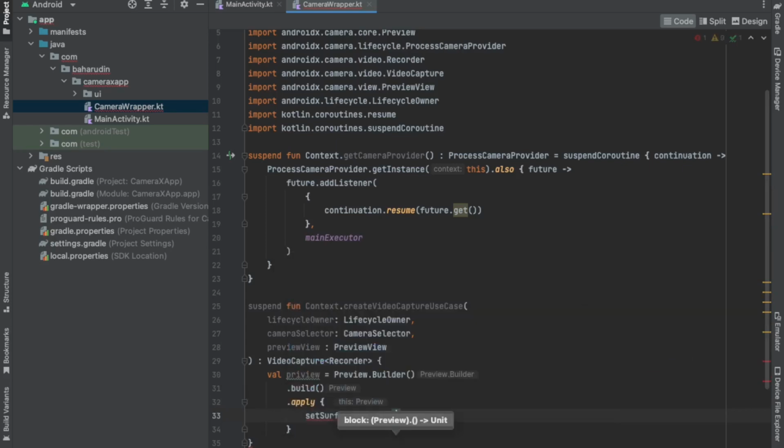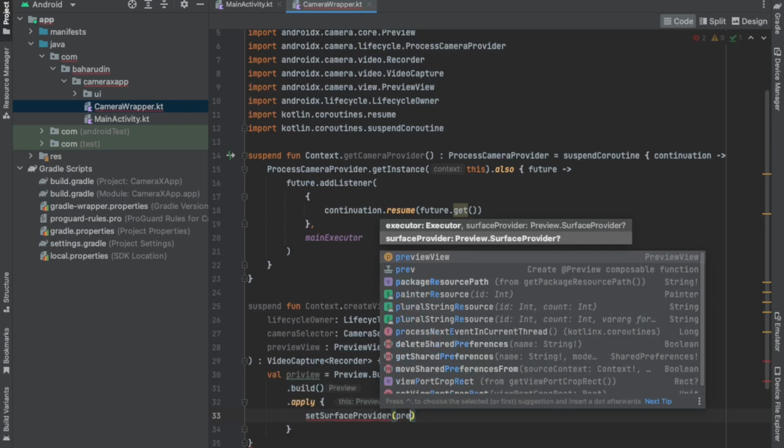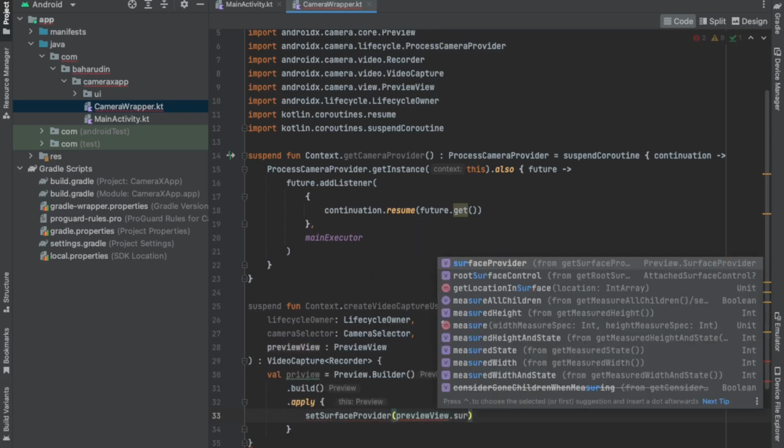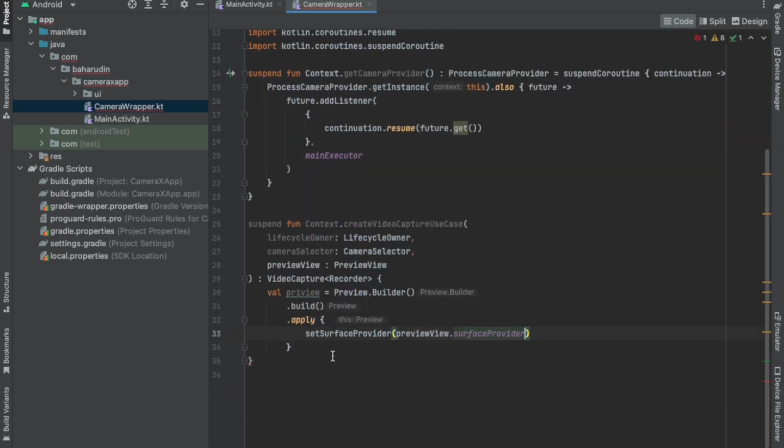Okay, in here I will call the preview.surfaceProvider. Okay, like this.